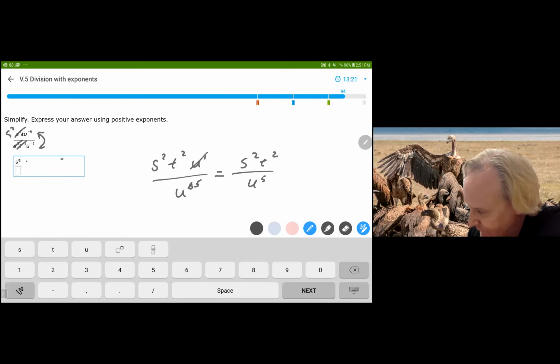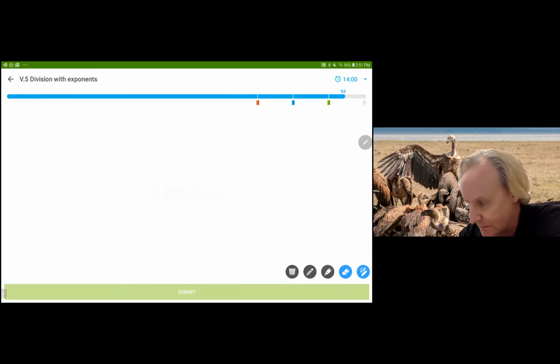S squared. And let's see if I can get it to work. I'm going to get my, let's see. Nope. No, come on. Darn it, it does not want to go where I want it. Okay, let's put one in the denominator, see if I can fix it after that. 5th, and I still need, I guess I could put t squared right there. And let's see what happens. That's kind of weird, but okay, let's see if it likes it. Okay, it did.